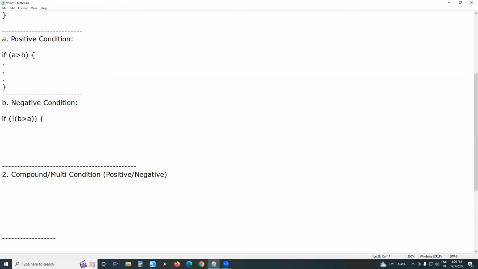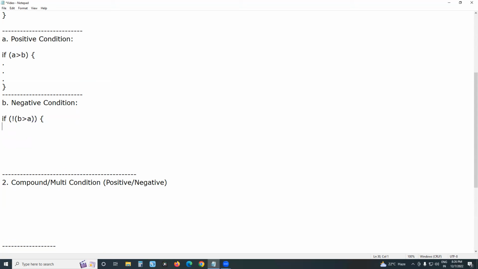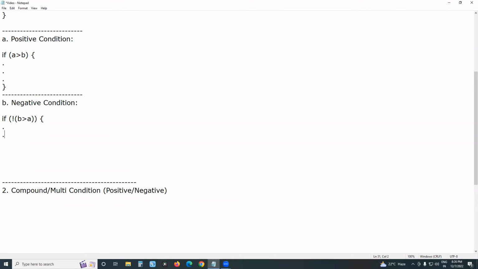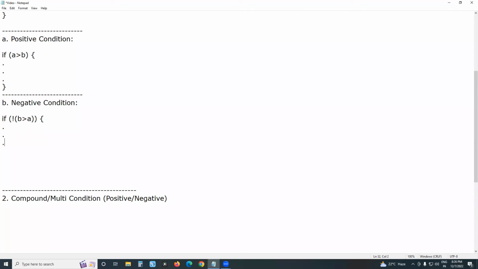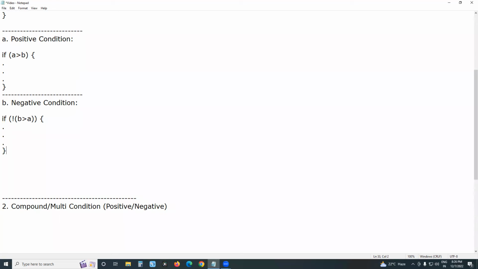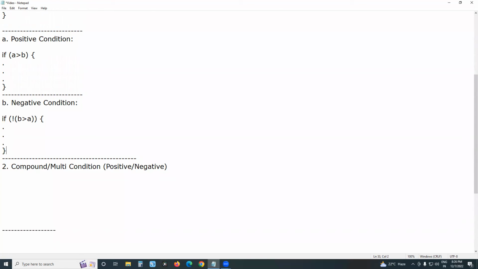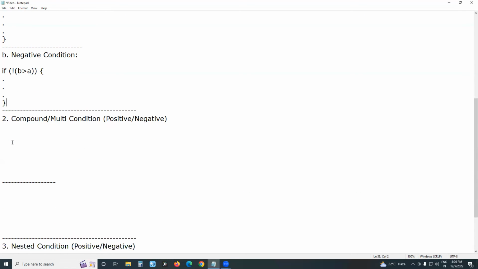If A greater than B equals if not B greater than A. Based on your program requirement and convenience, you can use either a positive condition or a negative condition.